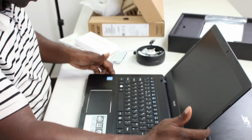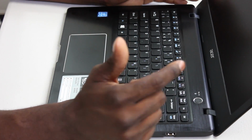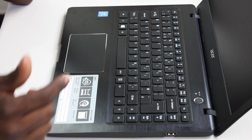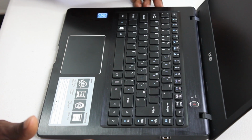But let's talk about the specs quickly. This has got a Pentium inside, the M3710. It's got Intel HD graphics, so I'm guessing it's going to be the 6310 Intel graphics. It's also got an eMMC 128GB storage drive, so it hasn't got a typical SSD or a mechanical hard drive in there. But it's still quite thin. It's not too heavy. It's got 4GB of DDR3 low dim memory.